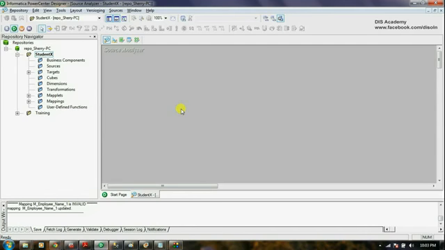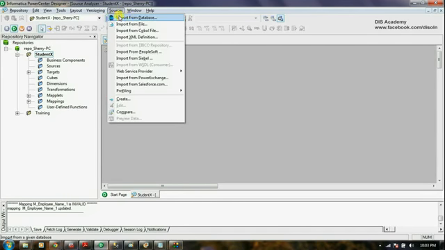So since we have the source analyzer open here, and you can see the source, so once you click on here, you have different options for creating a source definition. It says we have the option to create the source definition from a database. That means you can create the definition of a source from a relational table, and then we have the option of creating the source from a file.